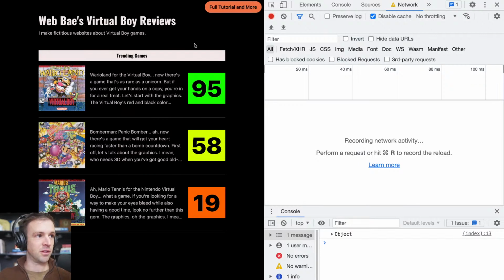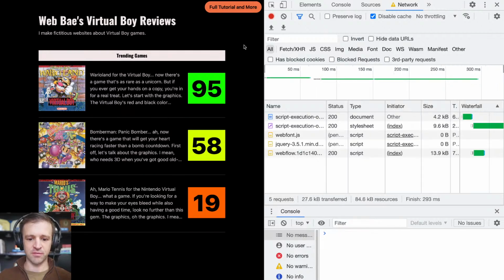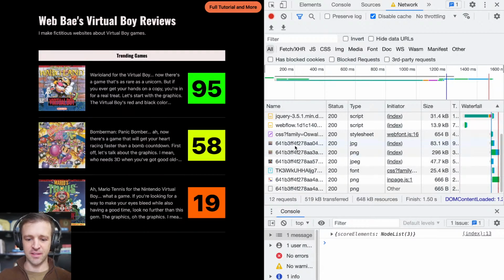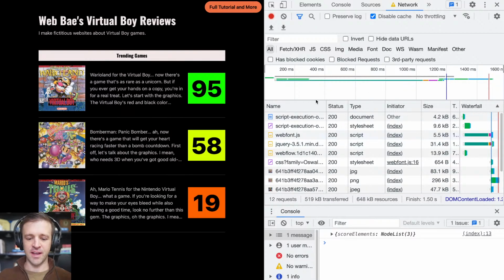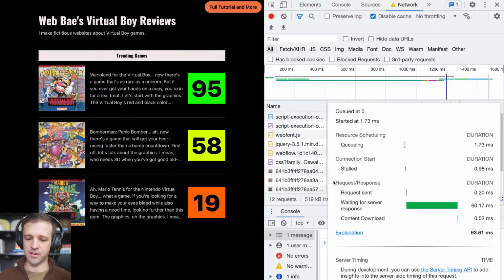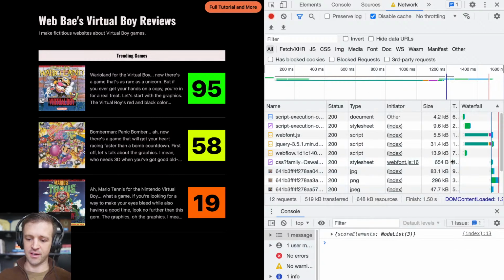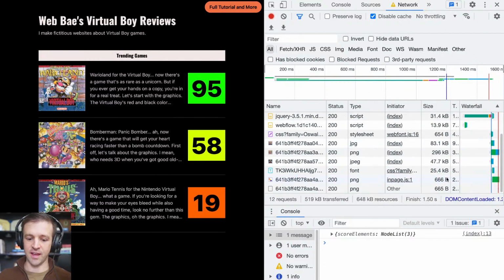So I want to go to scriptexecutionorder.webflow.io, which is what's up in the URL, but I know you can't see that because I got it cropped off here in the stream. But anyways, I'll refresh, and you can see, okay, now the browser is starting to load stuff. And in Chrome DevTools, if you're not familiar, I'm in the Network tab. We've got our waterfall over here, and this is showing how things are loading, and it's sorted by default by what comes in first, and then what comes in last at the end.